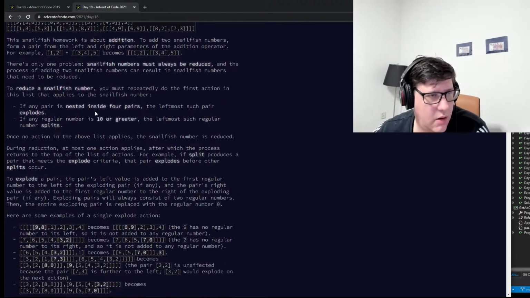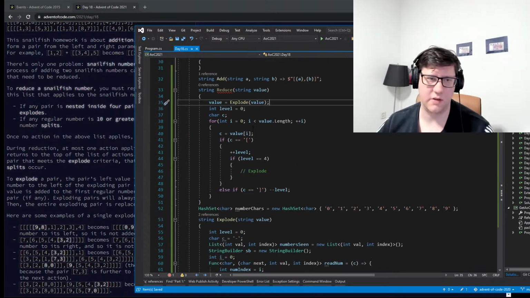So I wonder, if we do this and then do this, if a new pairing of 4 appears, if you do this again. During reduction, at most one action applies, after which the process returns to the top of the list of actions. Right, okay. So after this, we need to still do the explode.